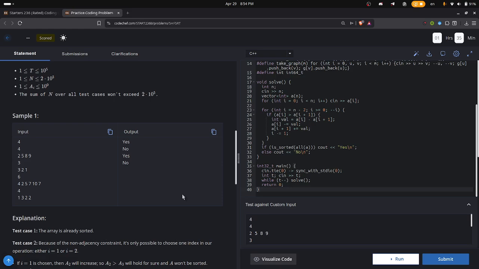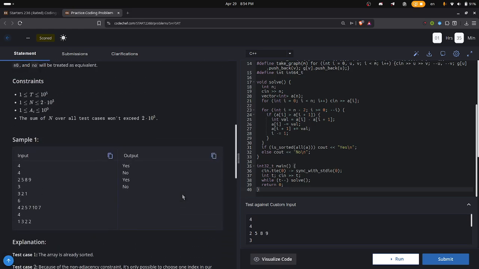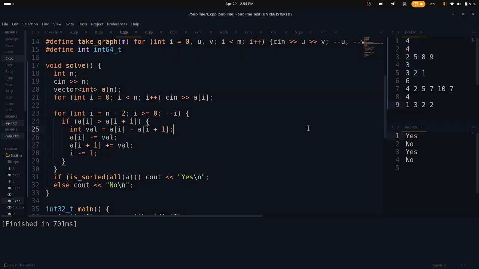Can we make a test case for which this will give a wrong answer? What we are doing, let's just try to visualize. We are just trying to transfer elements. By doing this operation, this element is decreasing. So we need to do some increasing in the next one.